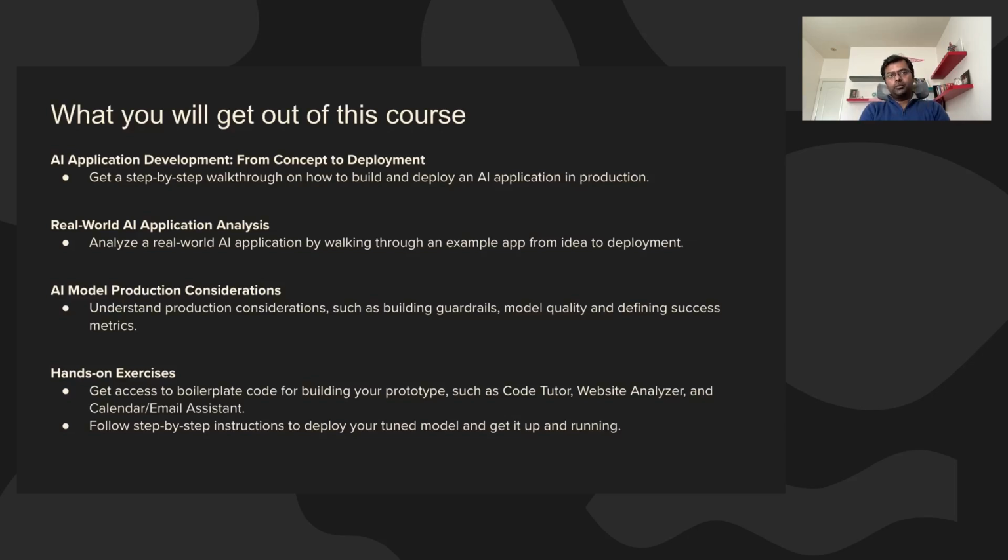You'll also get access to boilerplate code for you to build your prototype. If you want to build a code tutor or a calendar and email assistant, how do you go about it? We'll look at a couple of examples, and you can pick the one that you want to build and follow step-by-step instruction to deploy that, your tuned model or your RAG model in a platform that we will recommend, and you get it up and running.